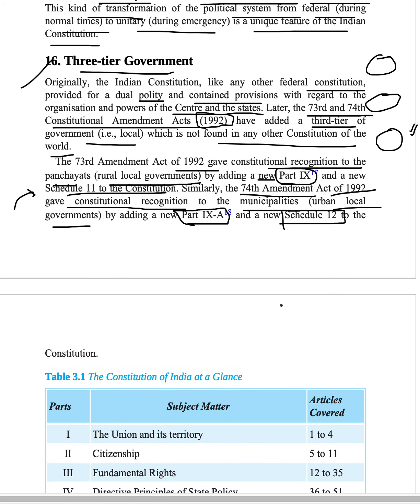So giving a constitutional authority as well as constitutional recognition has been one of the most drastic changes. Earlier also the panchayats were present, but they were not having the constitutional status. Now nobody can just say that there should not be any panchayat in our state, because they are now constitutional bodies.